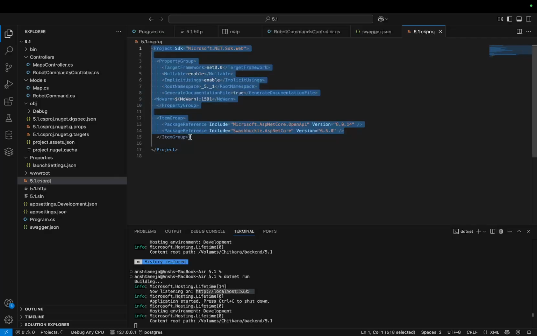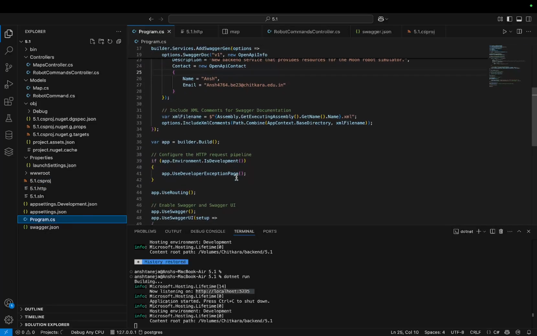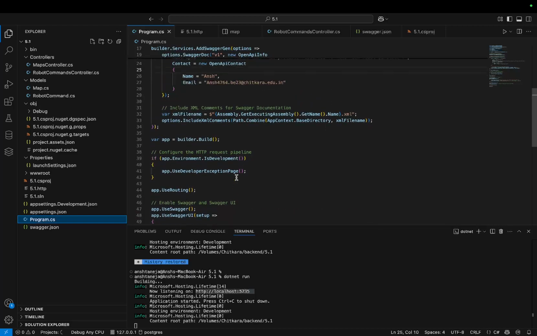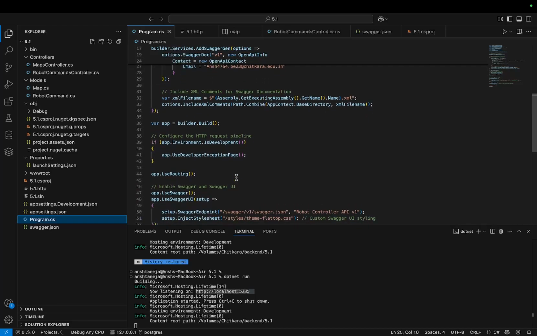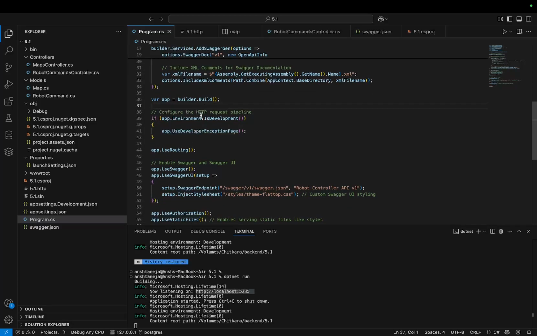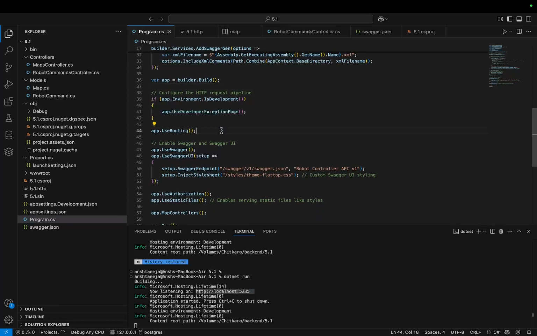Here we can see our file. Now we will move further in the code and include the XML comments for this Swagger documentation like this. Now var app = builder.Build() builds the application using the services and configuration that are defined. Then we configure the HTTP request pipeline. In development, we show the detailed exceptions, so we can see app.UseDeveloperExceptionPage, which will show the error pages.